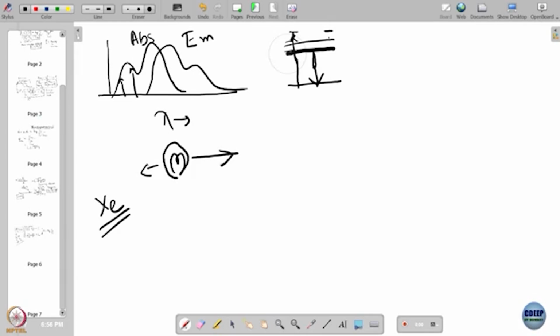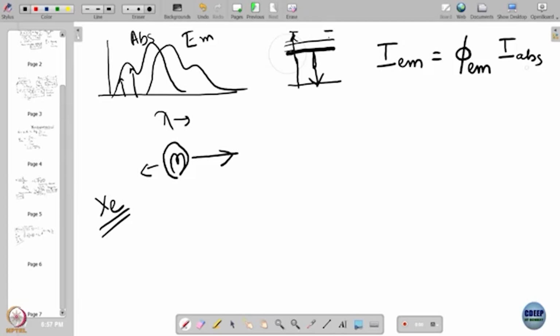So, we usually use xenon lamp for two reasons. First of all, the output spectrum of xenon goes from ultraviolet to IR. So, huge width, so you can get whatever wavelength you want. Secondly, it is a source of intense light. Okay. Now, unlike absorption spectroscopy, when you do emission, you want an intense source of light.